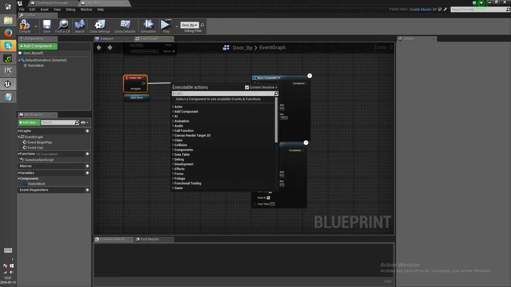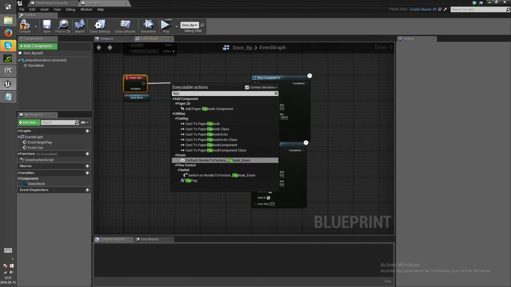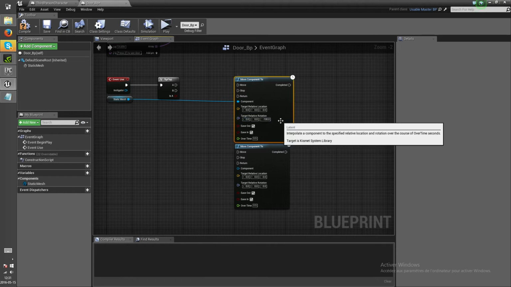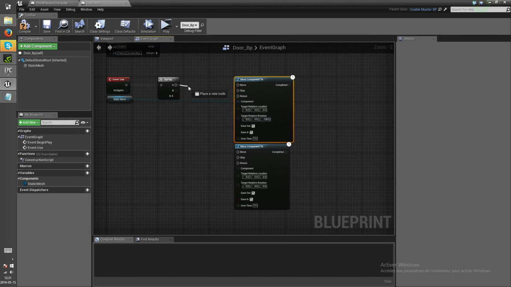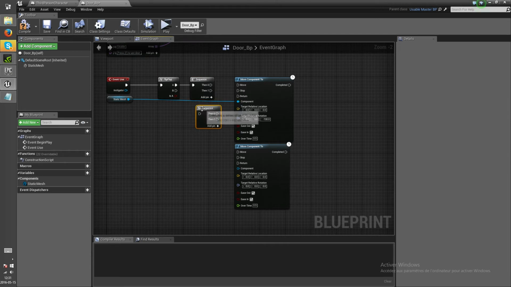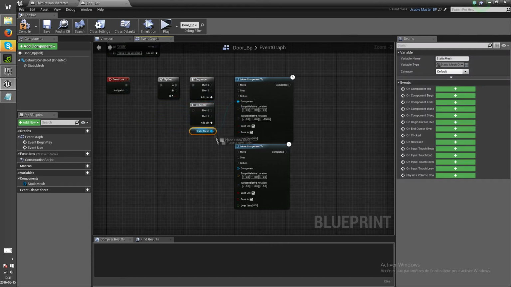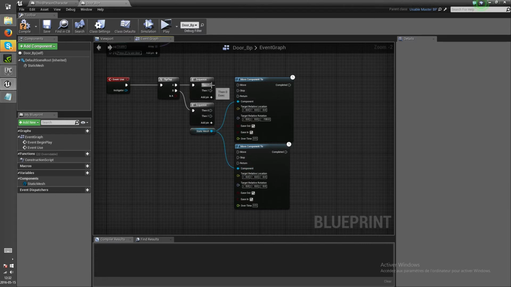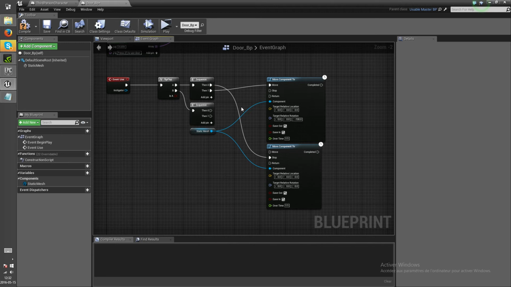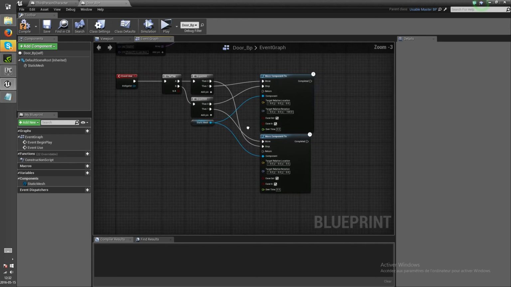So you want to add a flip-flop. So first off, it starts closed, so you want to execute the one that opens it first. But before that, we'll add a sequence to both of these paths. So what the sequence is going to do is it's going to stop the motion from the other one and then trigger this motion. So if you use the door before it's finished its motion, it's not going to glitch out. Stop the motion, start the other one. And this should give us a door that we can open and close.